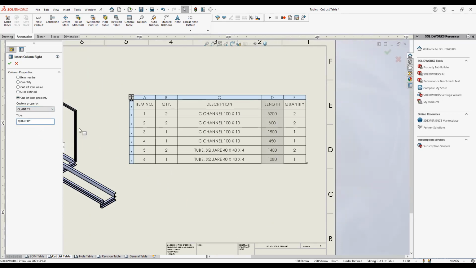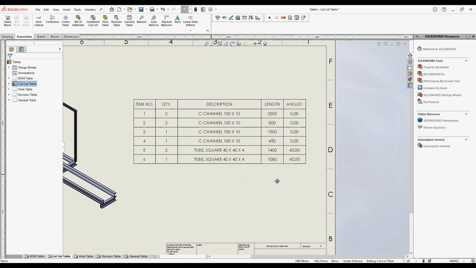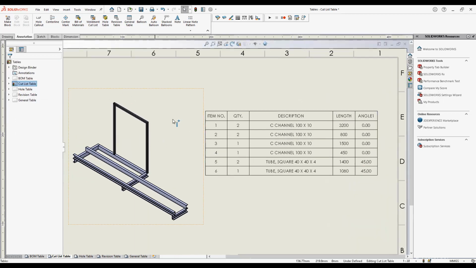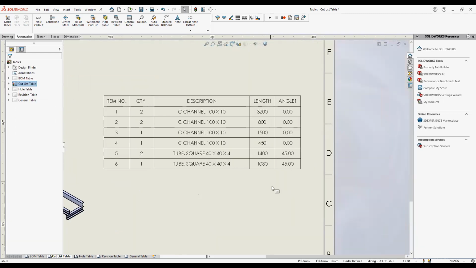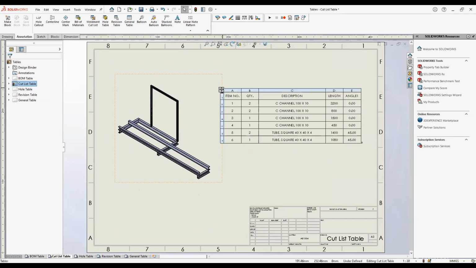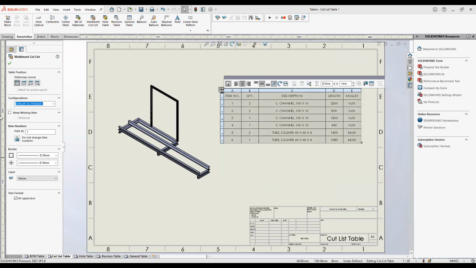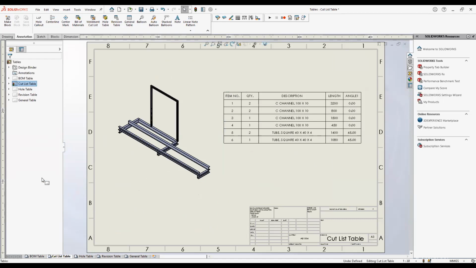Over here, quantity is already there, right? So we can also look at, say, description or angle 1. So I added angle 1, right? So it means it is giving 45 degrees. So this is particular for these components where it is giving me the different angle values. So similarly, you can add more details and you can customize the templates to your needs. And most of the options will be the same except for the configurations and layers. We will be talking about layers and how they will be helpful, so we'll be talking about how we can set the tables to a particular layer.